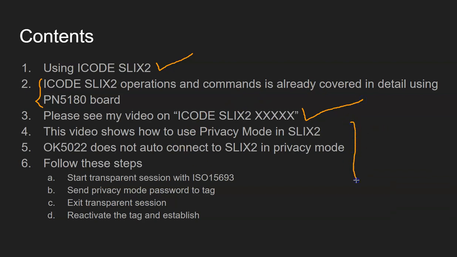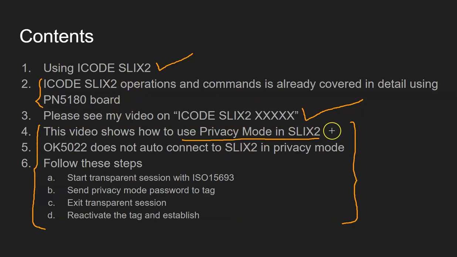In this video, I'm going to spend more time explaining a specific thing about the 5022. If this is your first time seeing these videos, there is something called the privacy mode in SLIX2, and when the tag is in the privacy mode, the 5022 cannot activate the tag. This is something you're going to learn in this video in detail. The rest of the things you can do with SLIX2 are already covered in my other videos.